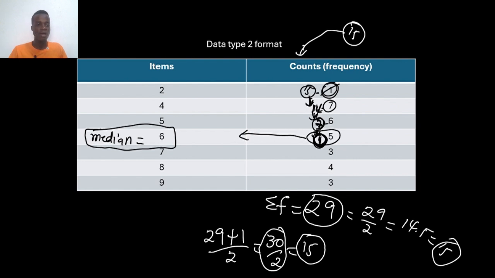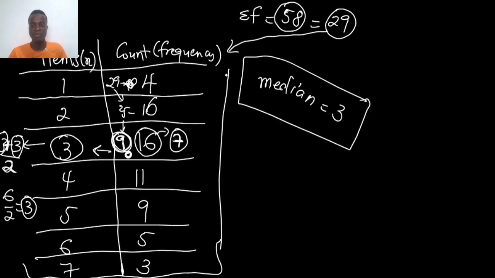But if you come to the even number of items, there are two things in the middle. Because it's an even number, we need to refer to an average of the two things in the middle. So when divided by 2, we have 29. Then we use that 29 to enter. 29 minus the first one, 29 minus 4, is left with 25. 25 minus 16, you get to 9. 9 minus 16, we mean that the frequency that we are using to enter the table will finish at this level. But because it's an even number, right?